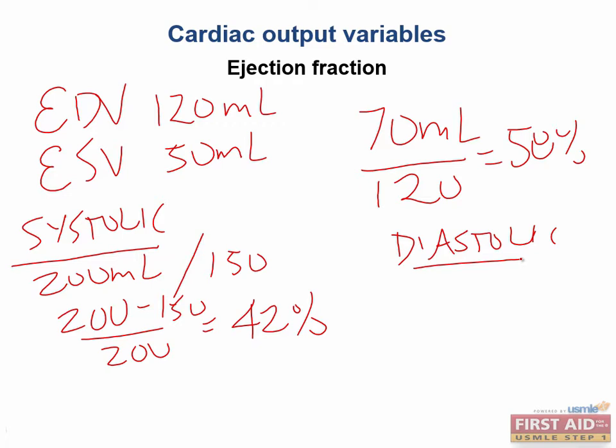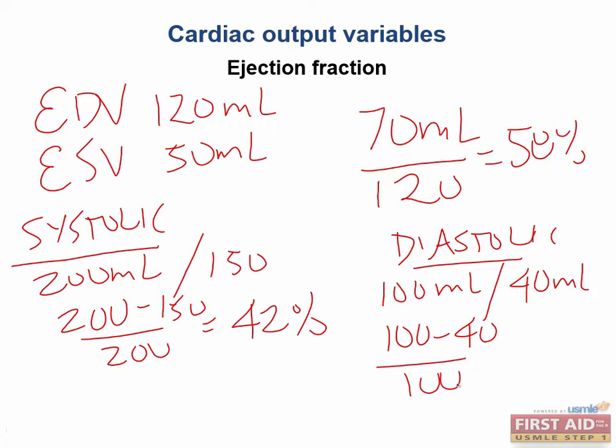So this makes our end diastolic volume lower. It's somewhere around 100 milliliters instead of 120. And the end systolic volume will be proportionally lower, at around 40 milliliters, because there's less blood to be pumped out overall, right? So if we do 100 minus 40 divided by 100, our ejection fraction is going to be even better than we think, at 60%.